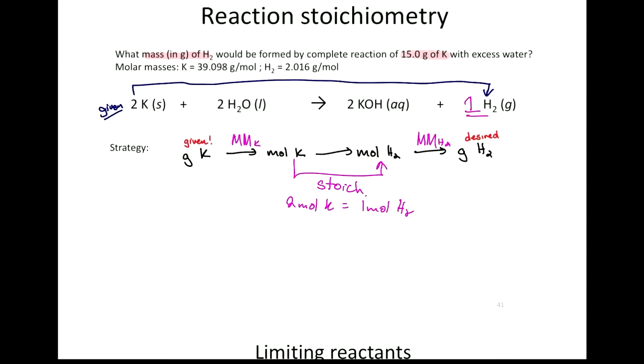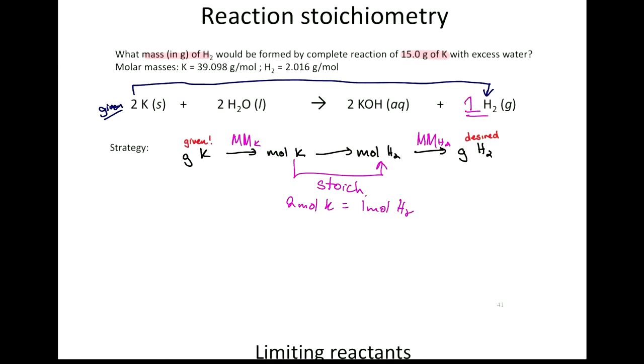You will do this a billion times, even in the course of this course and 1220: grams of a substance to moles to grams. You have to convert a gram amount to a mole amount using molar mass, do stoichiometry, and then convert that mole amount to a gram amount of something else. This is going to happen a lot. So do be familiar with this strategy, going grams to moles to grams, and you just use the respective molar masses there.